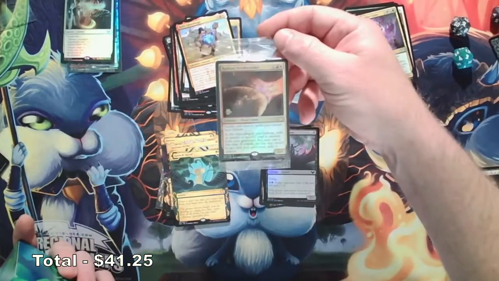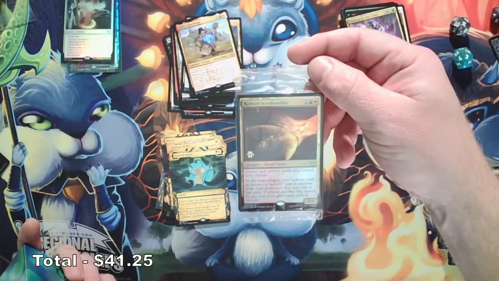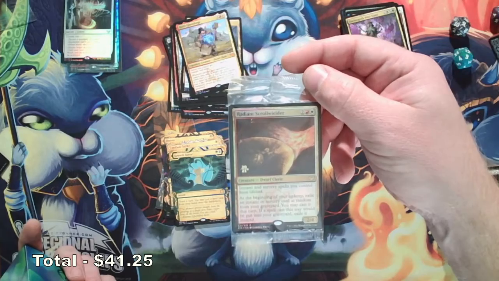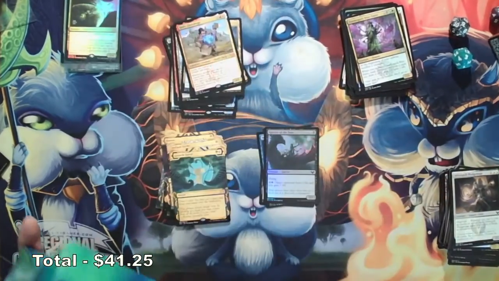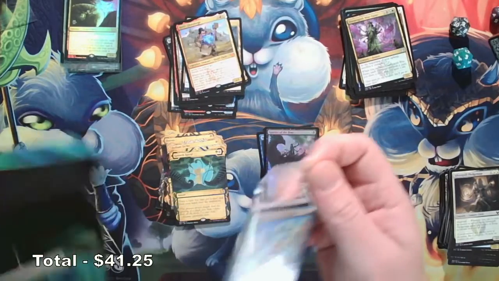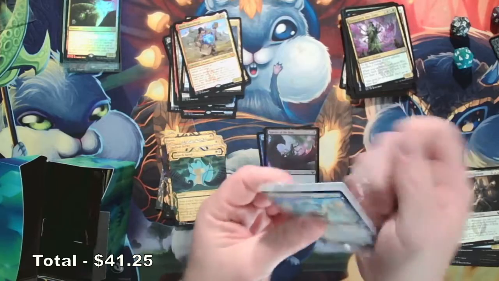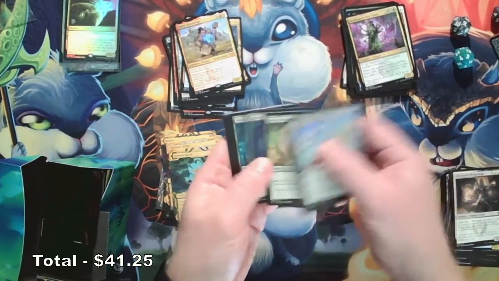Sweet. Radiant Scroll-Wielder. Instant and sorcery spells you control have lifelink. At the beginning of your upkeep, exile an instant or sorcery card at random from your graveyard. You may cast it this turn. If you cast it this way, if it would be put into the graveyard, exile it instead. And whatnot. Awesome. All right, seeded pack time. Quandrix, Quandrix, what are you? Quandrix, Quandrix, give me good stuff.